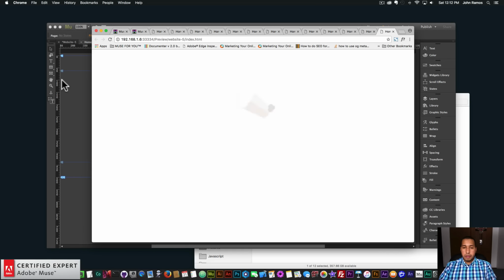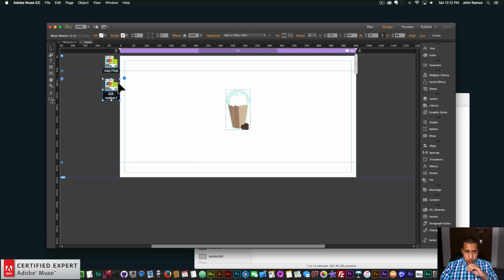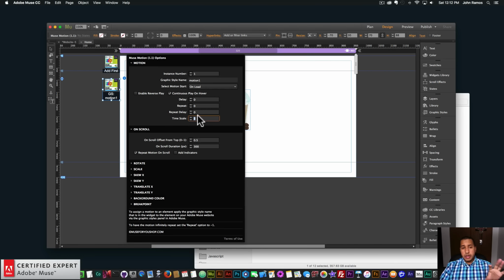So we can see it's a bit quicker, and everything plays 3 times as fast. No matter the time, if you change the timing within each individual motion, this top part controls the overall speed of the motion. So you do have a lot of control. Let's say you've created an animation or a motion, and you say, hey, I want to make it 3 times as fast. You can just change the time scale, and that will speed everything up.